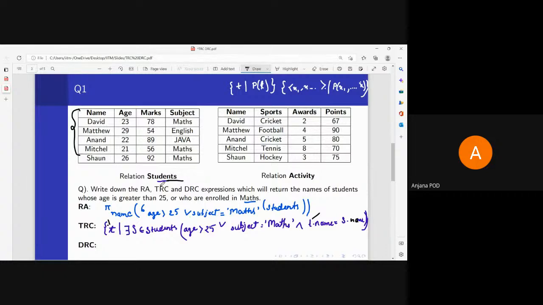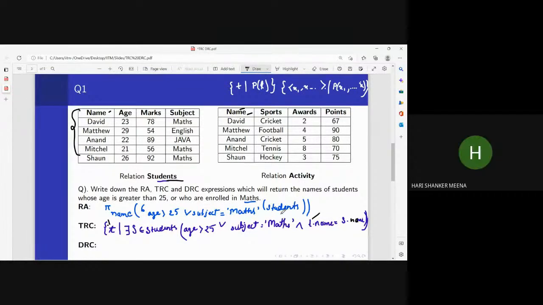So say for example, if we were using students as well as activity, then we should have used one more condition. Here you can see that name is the common attribute, right? So in that case, say for example, we took some A belongs to activity, then we should have taken S dot name equals to A dot name, because we have to perform a join between both the tables. That's true, ma'am.